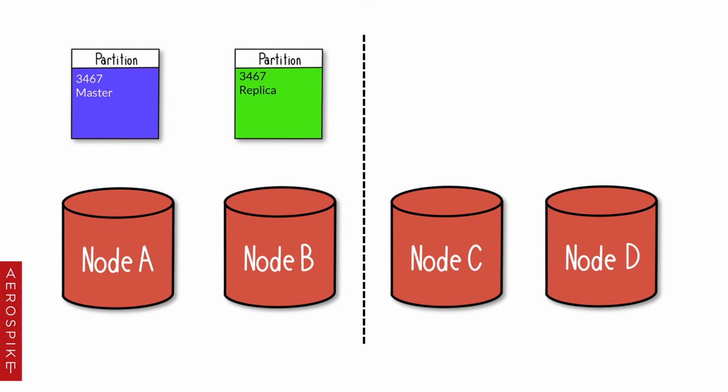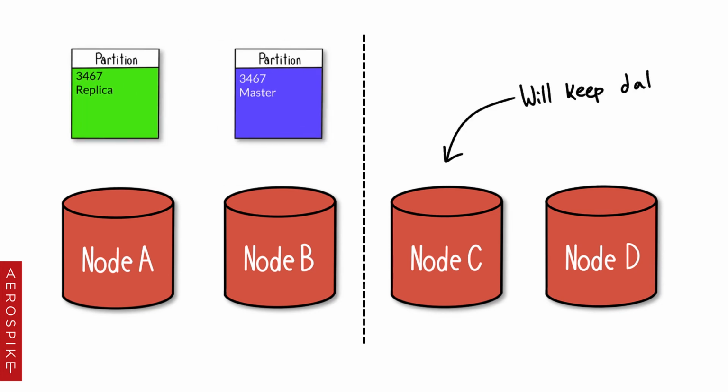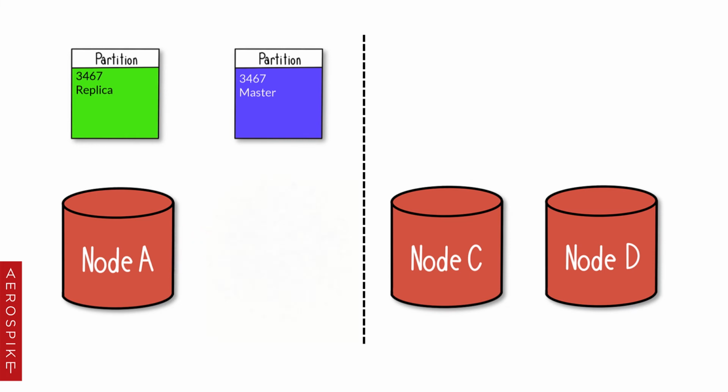When node A returns to the cluster with the same node ID, it doesn't have a full copy of the data as existing records could have been updated or new records could have been created. Node A takes ownership of the replica copy, and node C is no longer considered a replica, but retains data until there are 2 full copies for this partition. Since node A originally owned a copy of the partition, it begins to receive both new replica writes and delta migrations from node B. Before migrations for the partition complete, node B leaves the cluster.